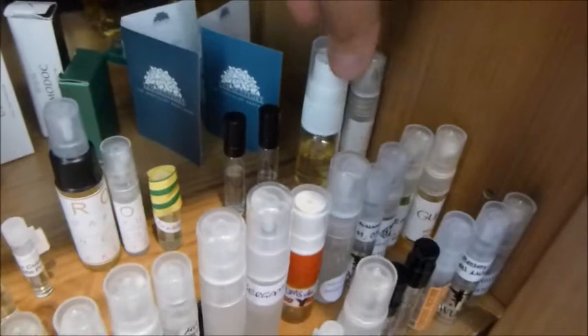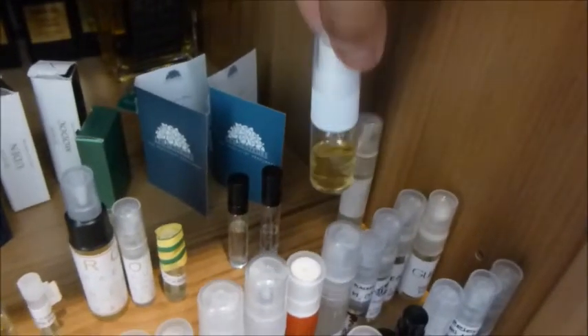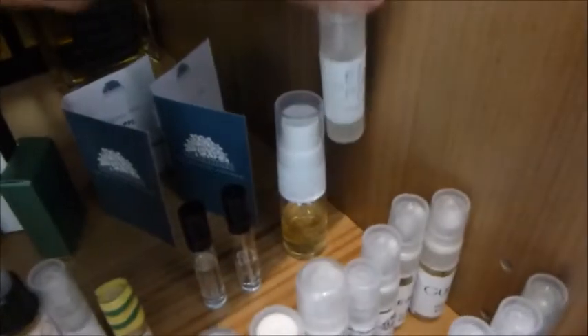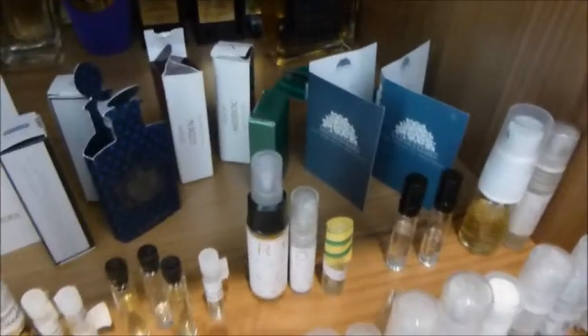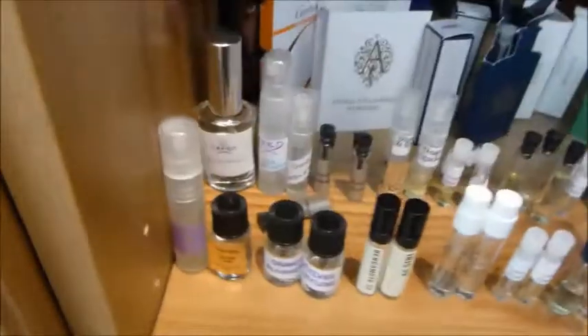A couple from the house of Frederic Malle. This is his most latest addition — Dries Van Noten by Frederic Malle. Sweet, gourmandish almost, creamy, spicy, sandalwood — done very well. I can't say whether I love it or hate it, but I can't deny it's good. This one is French Lover, also known as Bois d'Orage in other parts of the world — a kind of wet, leafy, earthy vetiver. Maybe not how I like my vetivers, but it's worth checking out. Sample, sample, sample — that's the way forward.